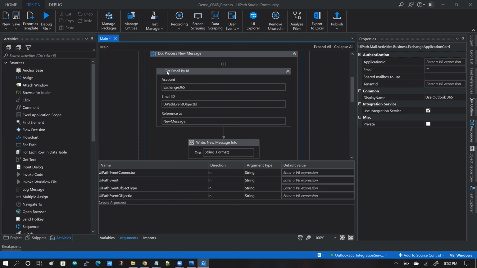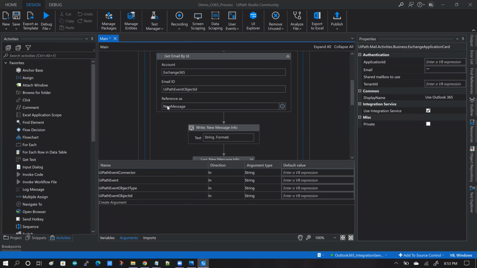And then by using the get email by ID activity, you're targeting that exact email that's been received at that point in time, right? And the input that you're going to provide to this activity is UiPath event object ID, right? And it is a string. And because you've set this up as a string here, you do not need any translations.